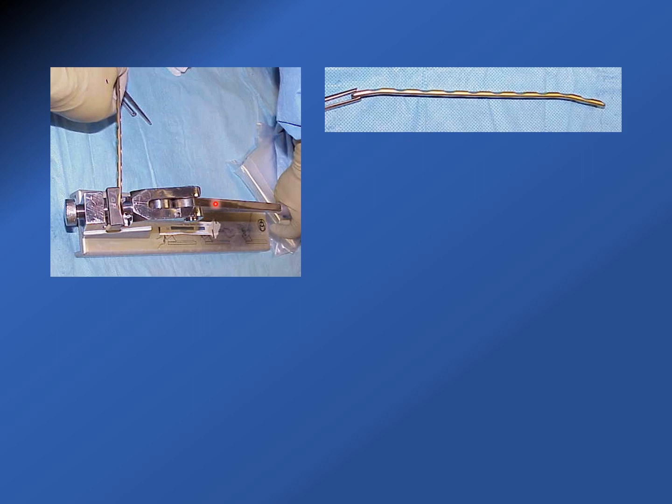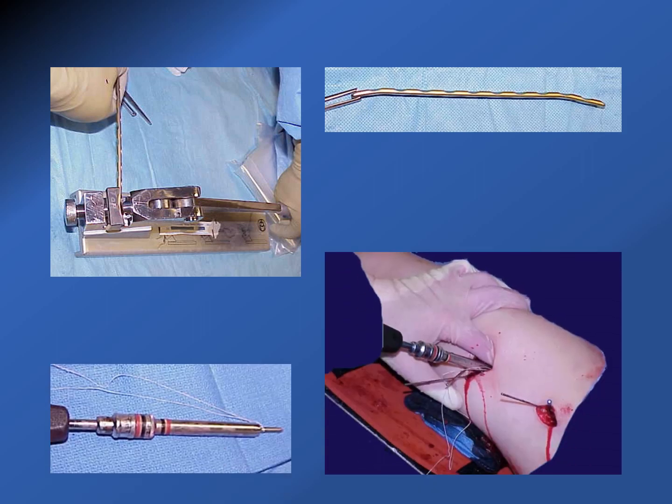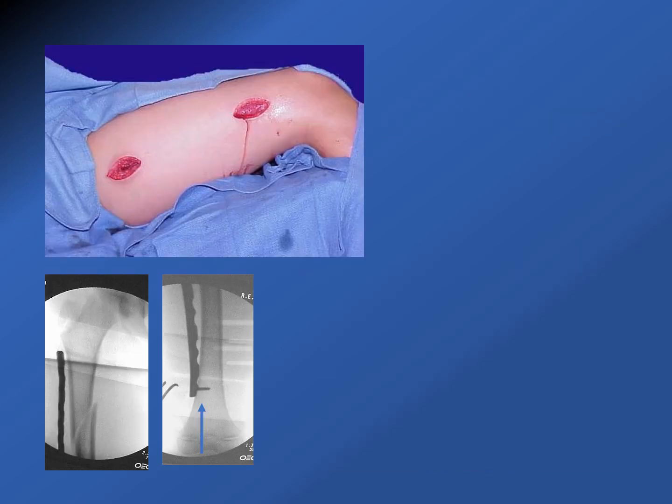After we decide on the length of the plate, we bend the plate to match the flare of the femur, and we start putting the screws into the plate to fix the fracture. This is the end result here. You can see only 2 small cuts, and after passing the plate, we start fixing the screws to push the plate toward the bone and get the reduction.